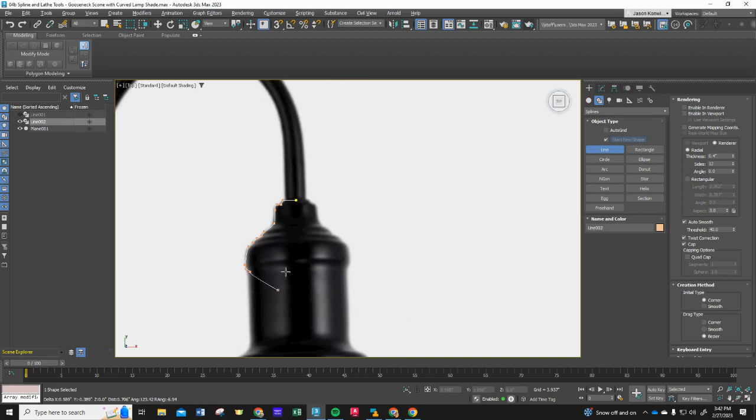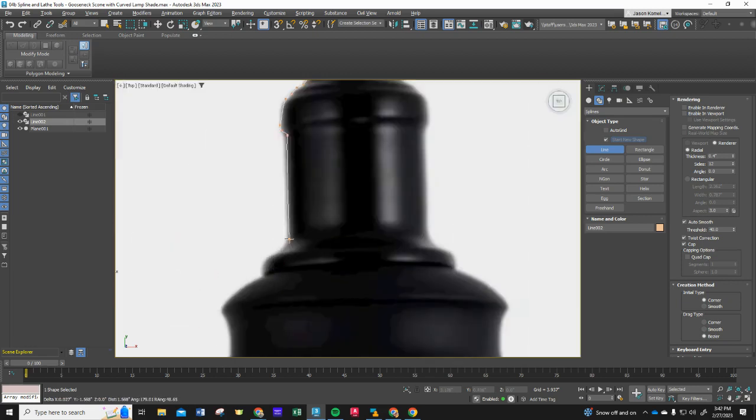Okay, so do we need that many? Probably not. But the cleaner this part of the drawing is, the less tweaking you're going to have to do later. So I'll let you choose if you want to have more vertices or more curves on here. Oh my God, this whole place is thick.